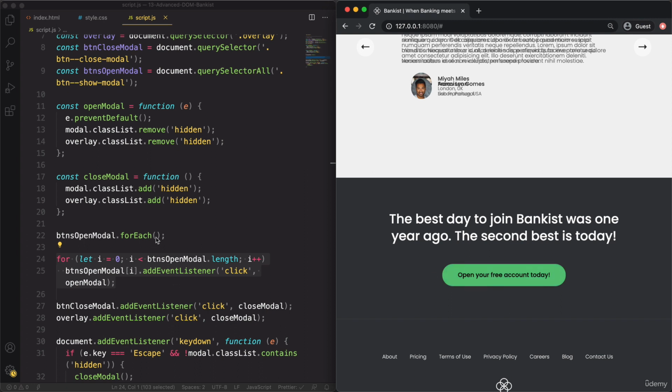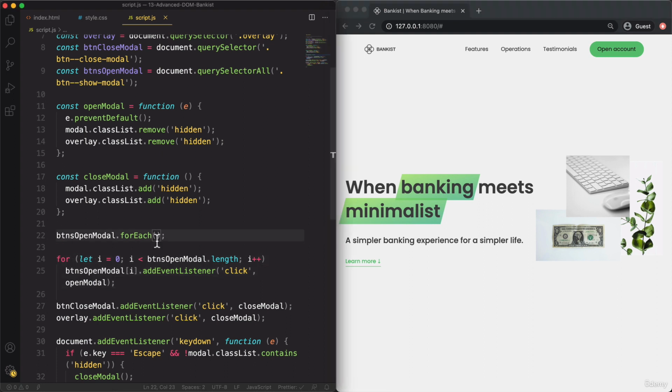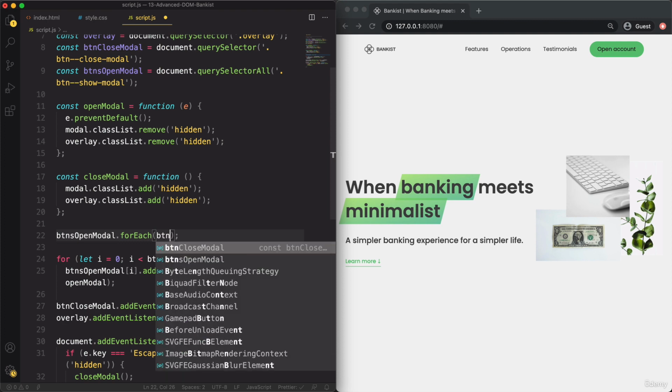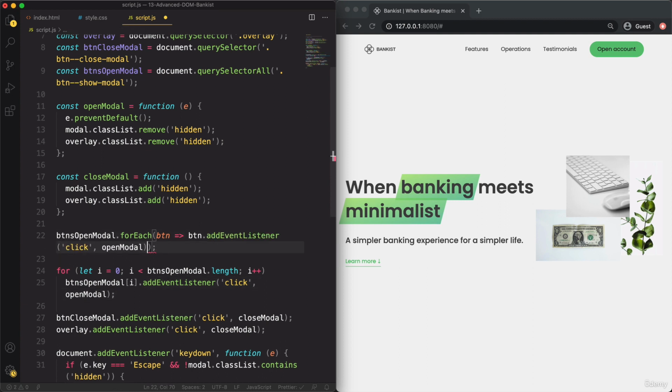Anyway, we want to attach an event listener to this button and to this one here at the same time, and so that's why we did this loop. But now we have a better way of doing it, which is by simply providing a callback function to forEach. So each one will be a button, and then on that button, we will simply add an event listener. And so that's simply this part. And so now this is exactly the same as this, but in a lot easier way.